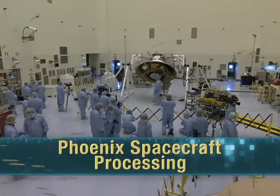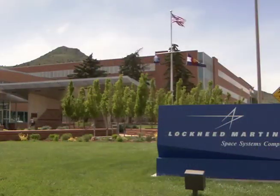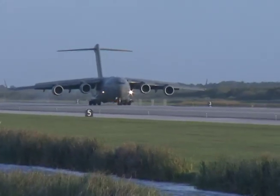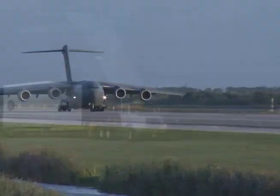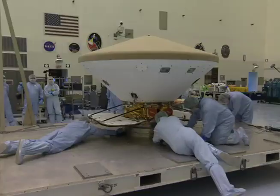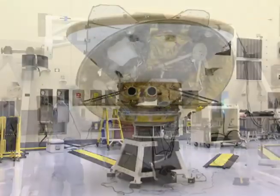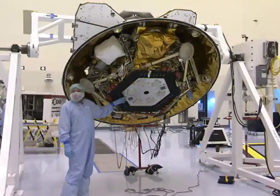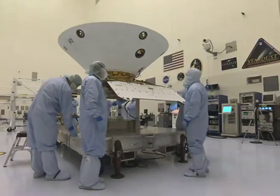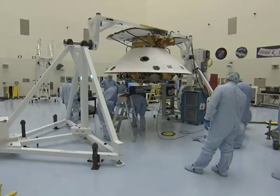The last stop on Earth for the Phoenix spacecraft is NASA's Kennedy Space Center in Florida. Built in Colorado by Lockheed Martin Space Systems, Phoenix arrived at the Space Center's shuttle landing facility aboard a U.S. Air Force C-17. From there, it was transported to a clean room at the payload hazardous servicing facility for preflight testing. The final checkouts include spin balance testing with and without fuel, testing the heat shield separation, verifying the launch and cruise stage systems, and conducting solar array deployment alignment tests. Workers loaded flight software and performed compatibility testing with the Deep Space Network.